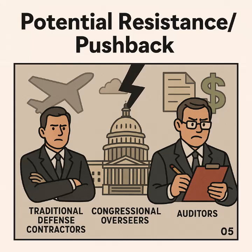And then you've got congressional overseers. Yeah. They might have some questions, too, especially about the potential for less transparency. Right. Because when you're dealing with these larger deals, these non-competitive awards, it can be harder to track the money. Yeah. And so they're going to want to make sure that things are being done properly. Right, because they're the ones who are ultimately responsible to the taxpayers. Exactly. Okay. And what about the watchdogs within the DoD?